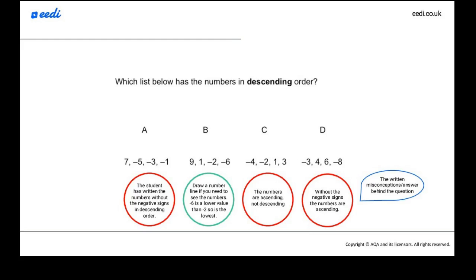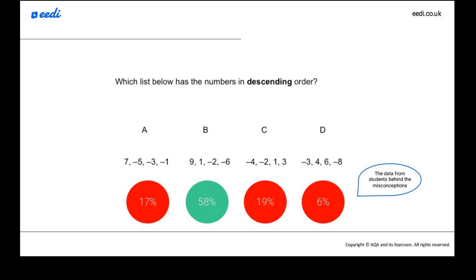Okay, so having a look here about the misconceptions behind each of the incorrect answers. Some of them that are really interesting actually is, for example, if you look at option C, this is actually a literacy error where they have put the order in ascending order, not descending. So again, we're looking at a specific misconception there. Again, some of them are really looking at maybe almost ignoring those negative signs. So again, a slightly different intervention, not a literacy intervention, but you're looking at maybe introducing a number line back in and going through the example in a bit more detail using that.